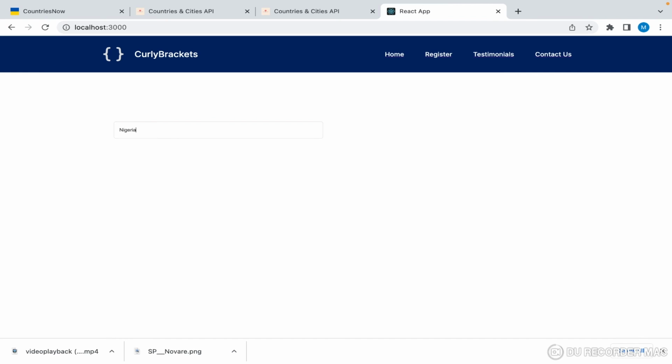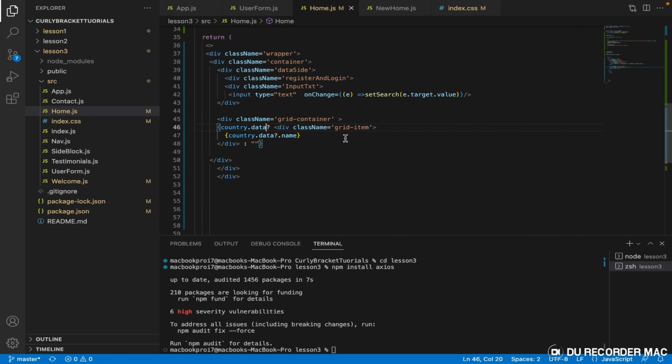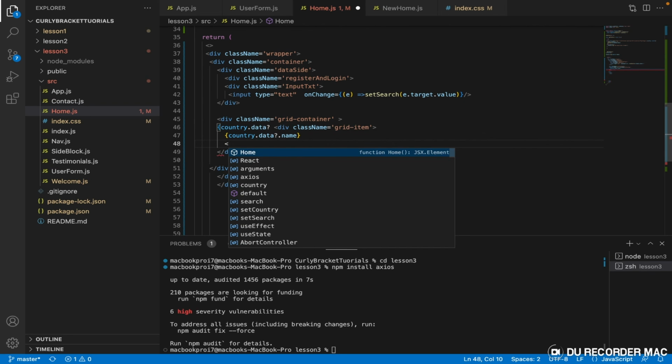If we say Nigeria now, we have Nigeria, and if we say United States, we have United States. But this is not just the idea. The idea for this application is for us to know the flag of every country we type. So don't stop at showing the country name, show us also the flag.